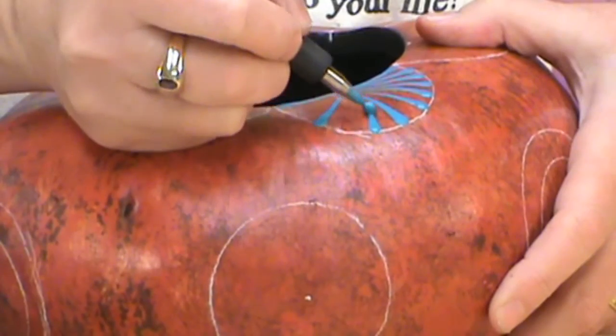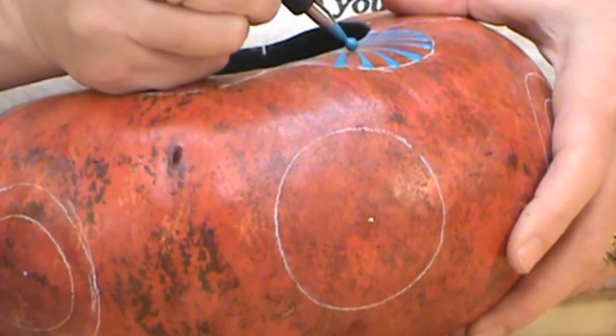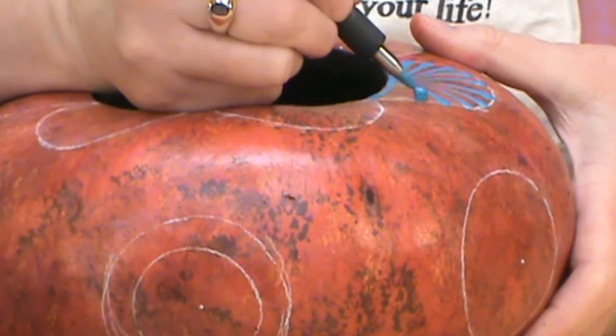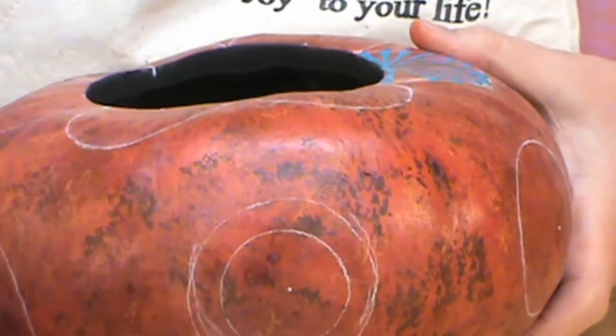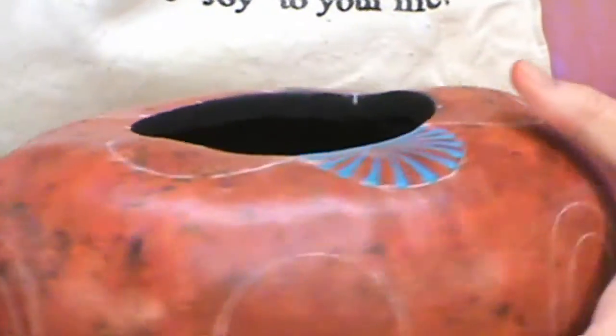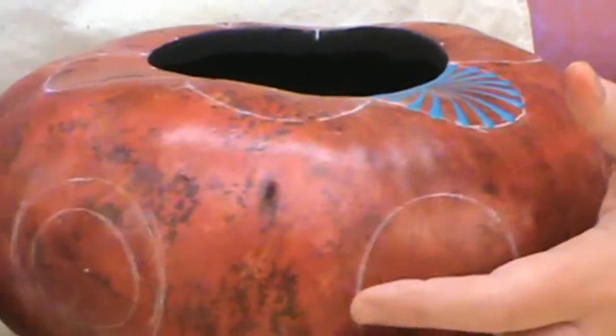And see how I'm always turning my gourd so that I'm pulling my stroke straight towards me, and I've got it really turned out to the left like a pencil. And I'm always resting my hand on the gourd so I can stabilize that stroke. Alright, we've got our first shell done. Let's go ahead and do another one.